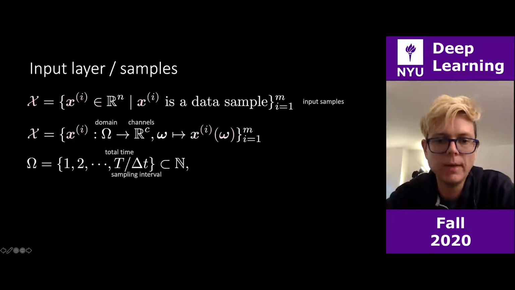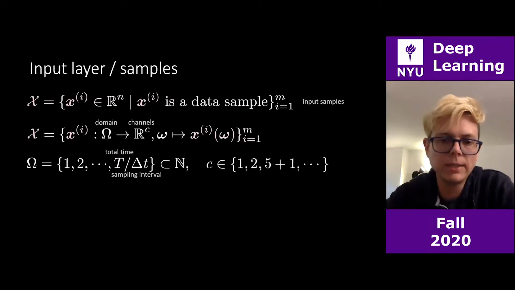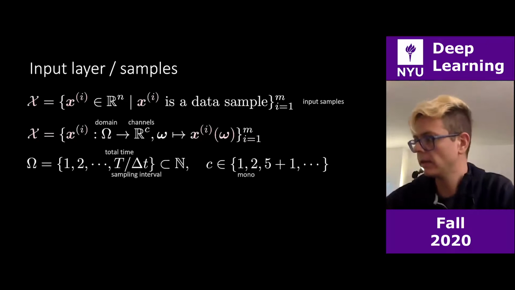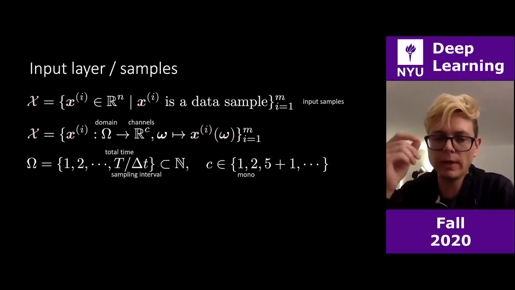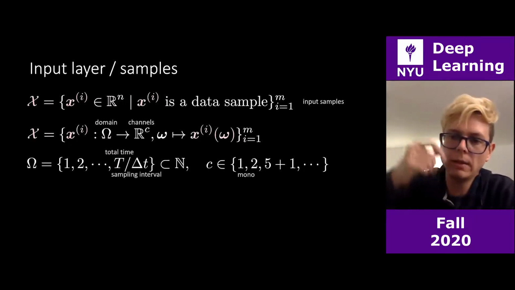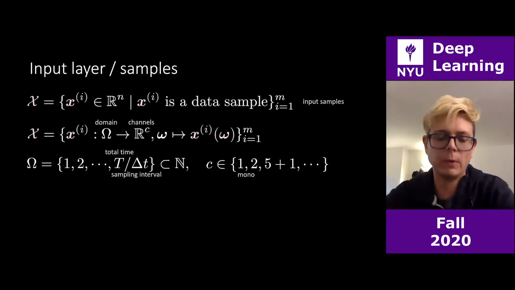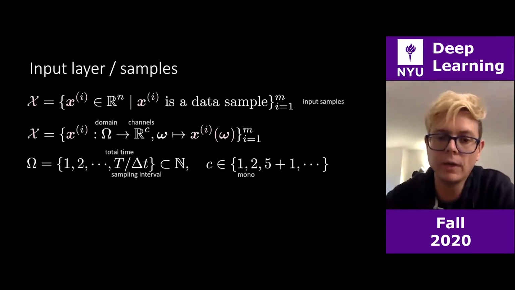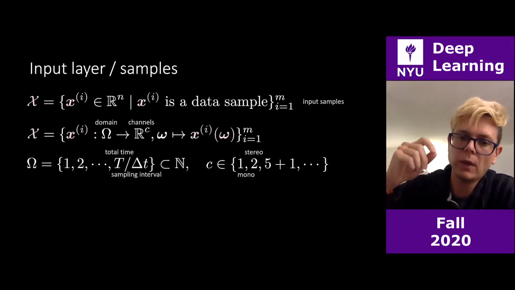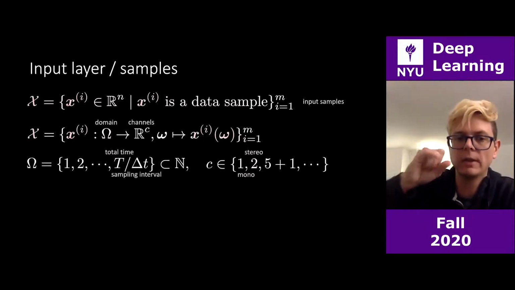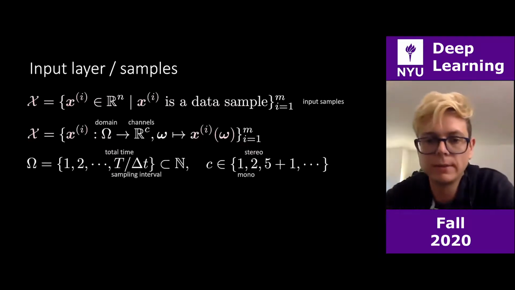And then what is this R^C? C could be 1, 2. 1 would be a monophonic signal. So I'm speaking into this microphone, which is super cool, and right now I'm just recording one single stream of information at different time intervals. That would be a monophonic signal. Or I can switch the knob and record music, and I can have a stereophonic signal. So I have two values. I no longer have a scalar, now I have a vector at each timestamp. So I have a stereo signal.